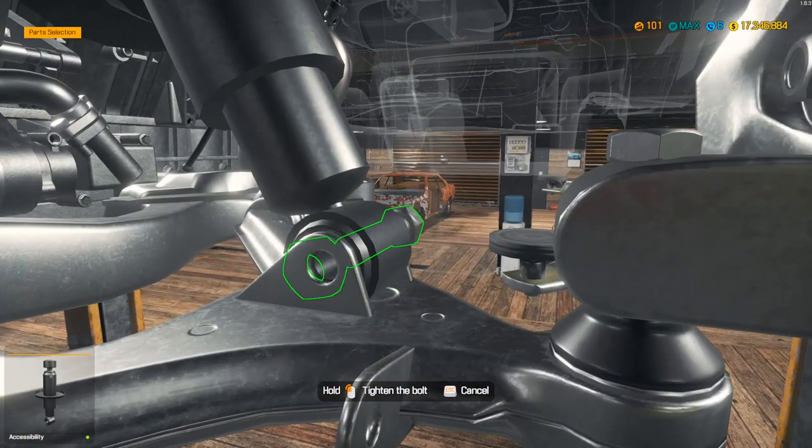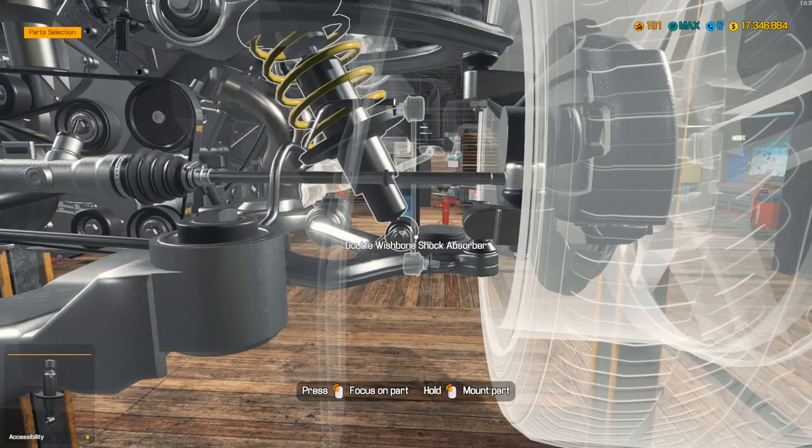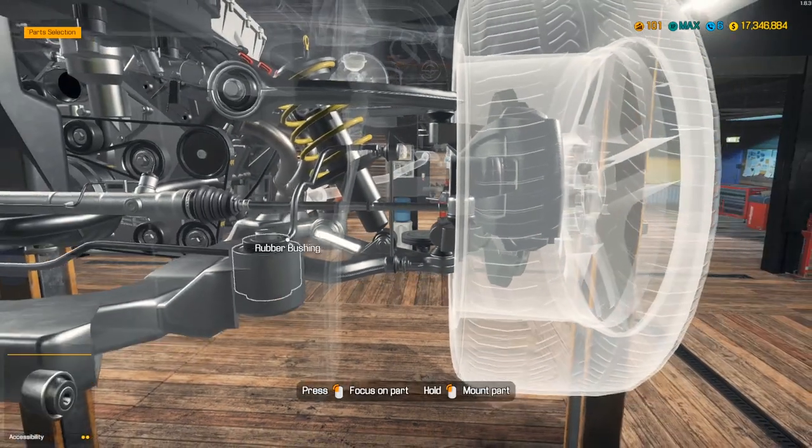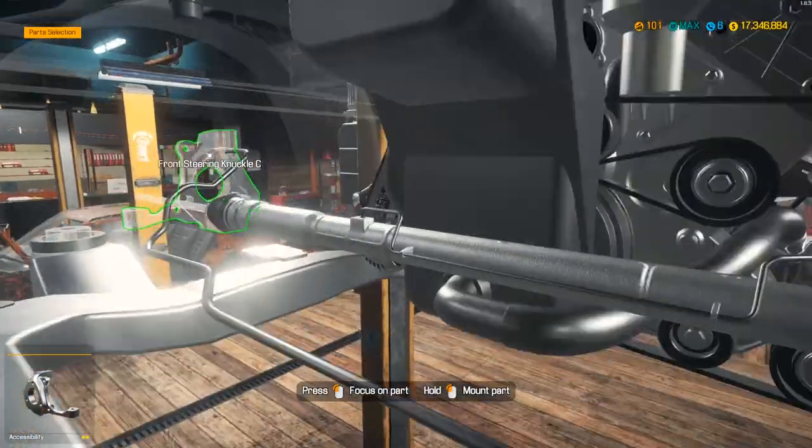Dual wishbone shock absorbers. And, oh, hold on, sway bar. Aggressive, love it. All right, I'm gonna do the same thing on this side.